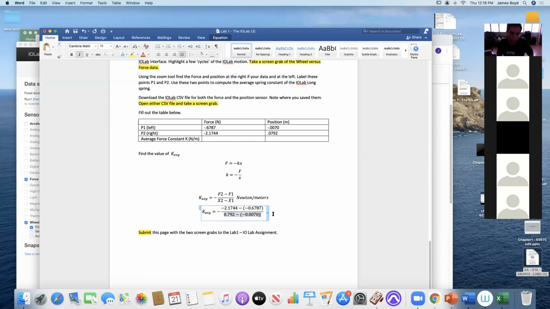Now, what are the significant digits we have? We have 4 or 3. So we should have 3 significant digits. Put it in your calculator. 2.121.